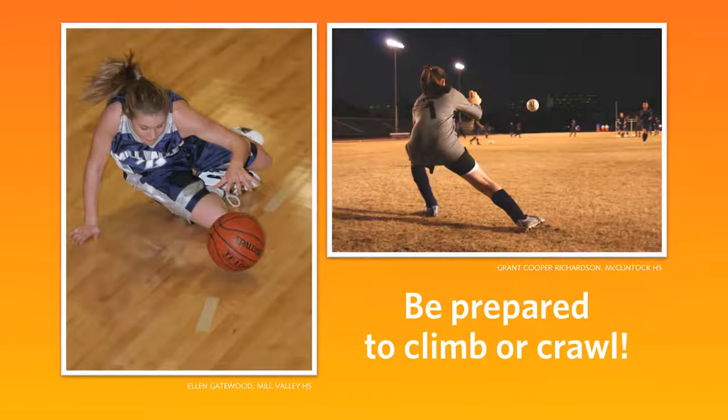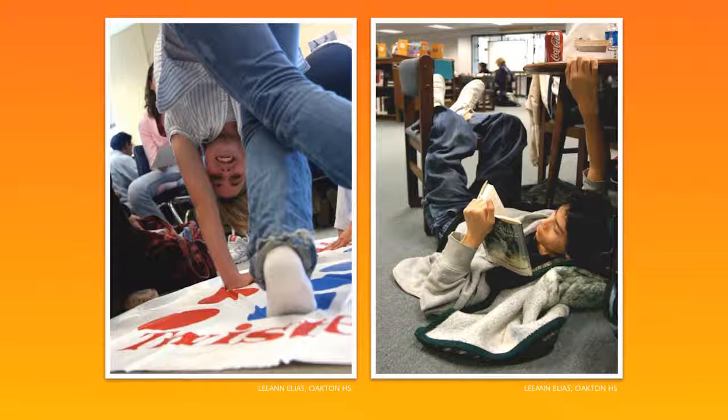Creative camera angles can be especially effective when shooting sports. Don't be afraid to get dirty. A photographer has to be prepared to lay down on the ground or climb up on things in order to get great shots. Academics are often the most boring part of the yearbook because the photographs show the tops of heads and students sitting at desks. Portray your school's learning and teaching processes in a new way by trying out creative camera angles.